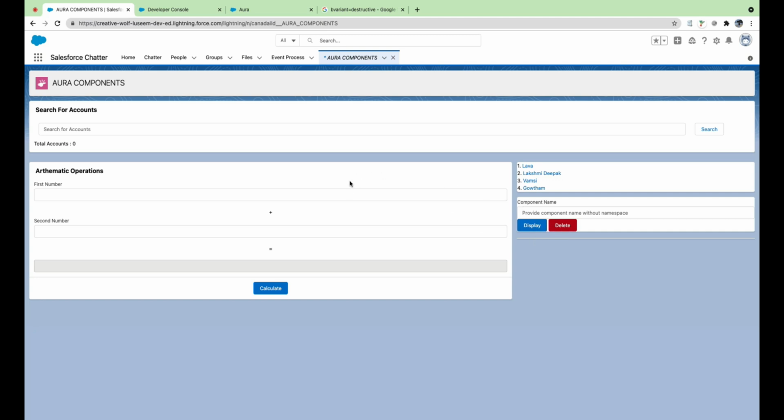Okay. Now, if I enter HTML data attributes and then display component, this component should load here dynamically. I mean, this will be there, but the other component will be loaded because I need it. If I click delete for this component, then it should delete that particular component. You got it?